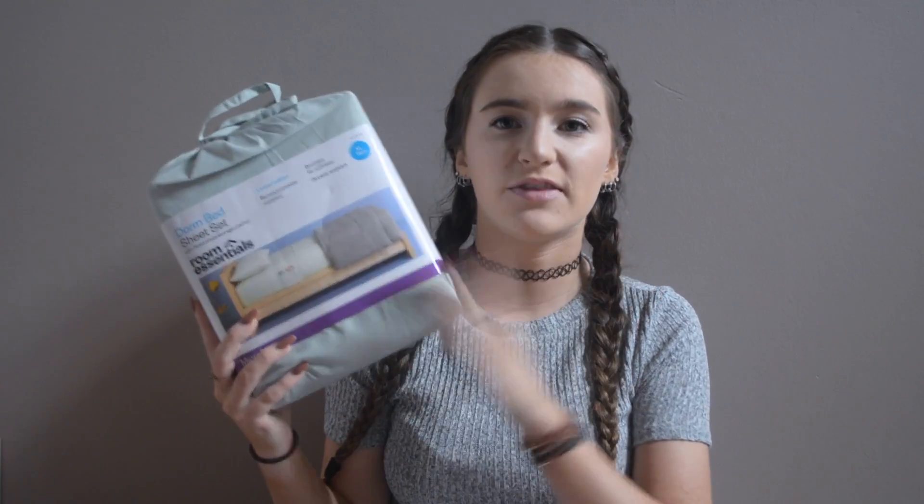The next thing I got from Target was some sheets — these are the Dorm Room Essentials sheets and they're an extra-large twin. The really cool thing about these sheets is that they have a little pocket built into them that you can actually put your phone or other little things in. That's really helpful for people that loft their beds — you can just throw your phone in there while it's charging and you're up high and don't have a lot of places to put it. I also picked up a gray pillowcase because it was only like $3, and this is by Room Essentials as well from Target — just perfect to throw on my bed and goes with the whole gray theme.